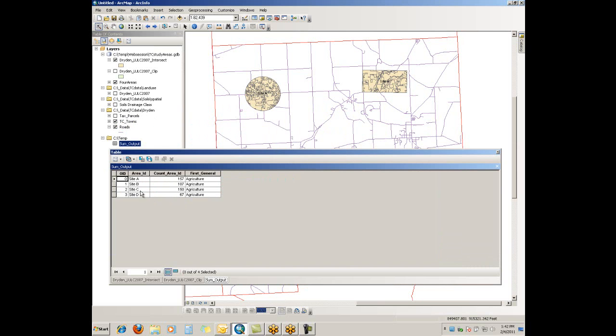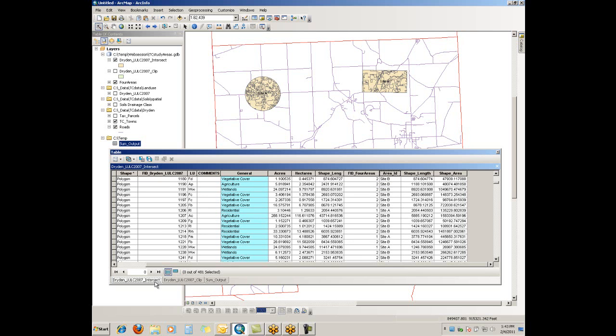Basically just giving us the first occurrence of any land use in site A, B, C, and D. But of course, we could have summed up all the land use values in A, B, C, and D, and we can do a number of processing from there. We could also do a query to find which site had which attributes. So with Intersect, we could do that.